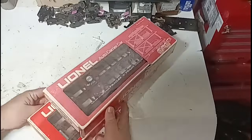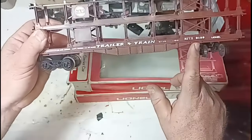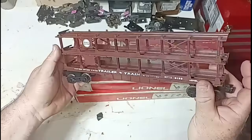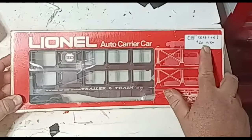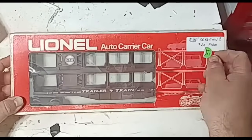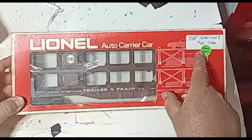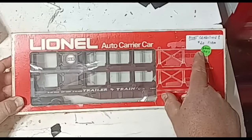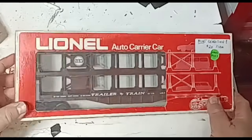So, did these cars come from Lionel in the wrong box? Not likely. Lionel could have easily fixed this by slapping a new sticker on the end of the box with the correct car number. Adding to the curiosity is this box describing the car as mint condition. Now, in order to be mint condition, it must be in its original box. Plus, by placing this large piece of tape on the box, no serious collector would consider the car to be in mint condition anymore. A small sticker was later added with the note, "Wrong box."